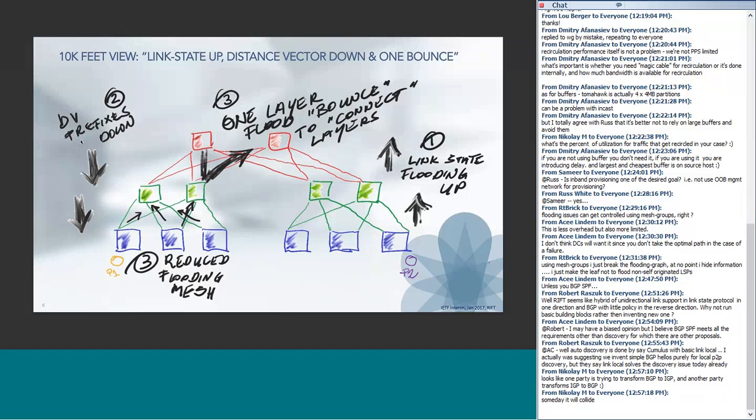So the lower layers do not flood. They flood anything from what we call the south, from the bottom up, but they do not flood downwards, except they bounce off the upper layer node information. I don't want to go too deep into detail on why this is necessary. The algorithms precondition that, when you look at the draft.